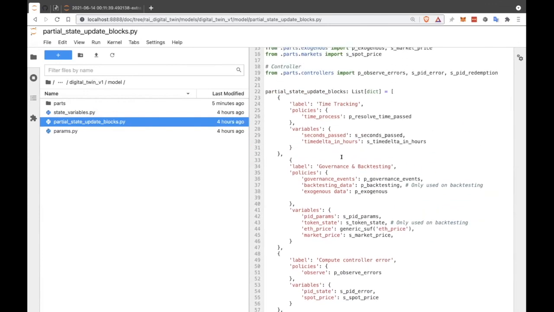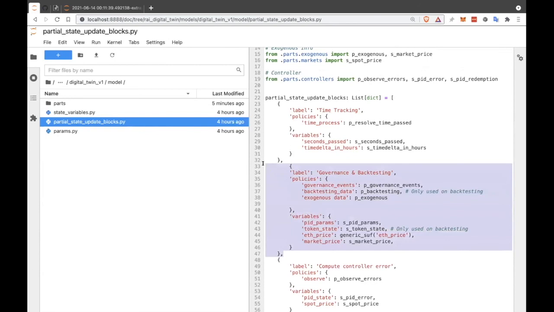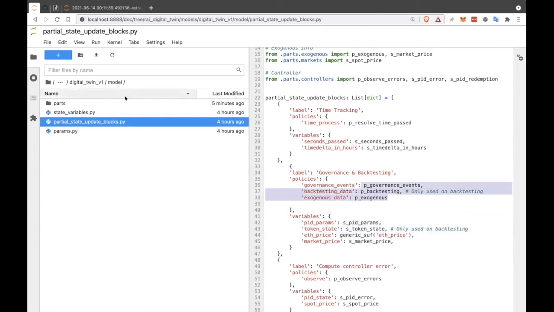And about the author here, probably this is the most convoluted block, governance and backtesting. I'm going to walk through how those three policies work, because especially the governance events can be very interesting for testing effects of parameter changes and shock analysis.